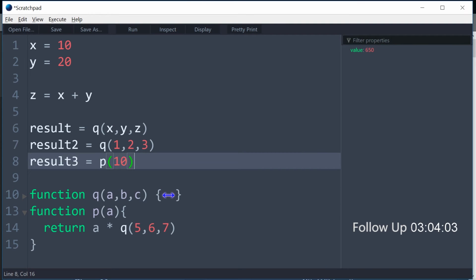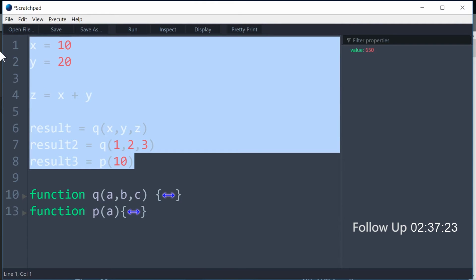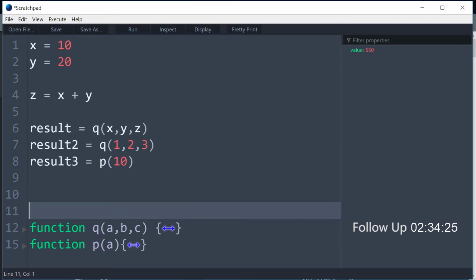So before this video is over, I want to cover some important concepts. Now you may have noticed that I put these functions at the bottom of the file and not at the top. The reason why I did that is I wanted to demonstrate that these are called named functions. Because they have a name, because they've been defined with a name, they can be placed anywhere within this file. And the nice thing about that is that we can look at the meat of what we're trying to do at the top, and these things can be out of the way. And that's the point behind putting them at the bottom. It's just to make it a little cleaner, a little easier to read. If you want to figure out what those functions are, you can go look them up. You scroll down and you see, oh, okay, this is what Q and P do.